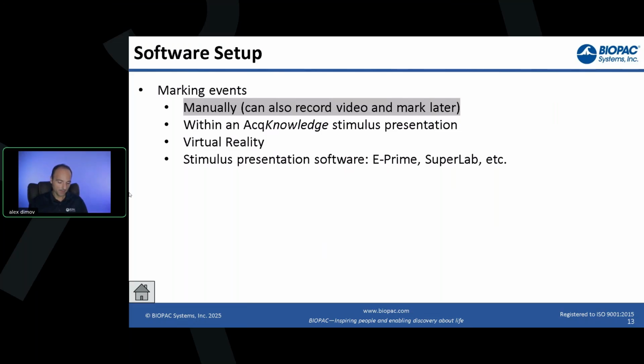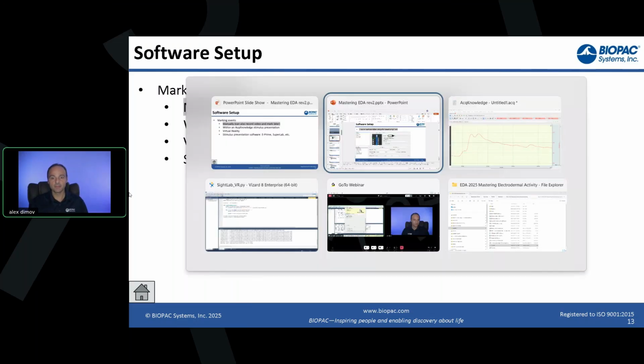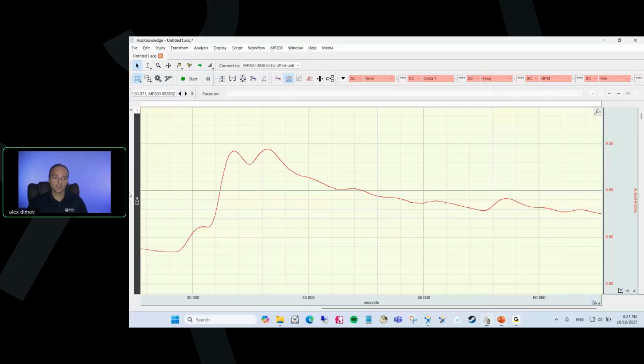Pretty much every experiment has some sort of events associated with what's happening. You can manually enter events while the acquisition is taking place. That's one solution. Maybe you have an experiment that consists of an interview, and whenever somebody's asked a question, you want to enter a marker.